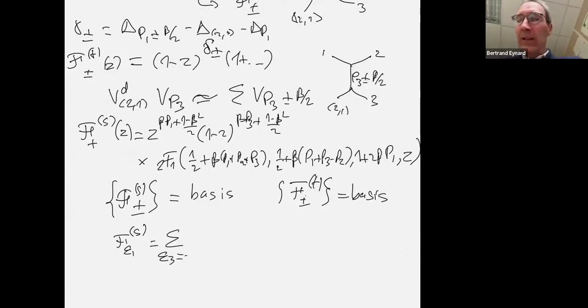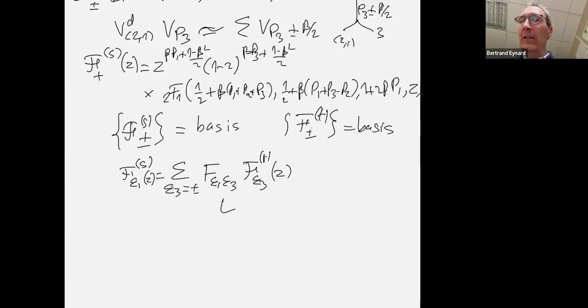Ft epsilon 3. So the Fs and the Ft are functions of Z, but the straight F matrix, which is called the fusing matrix, is not a function of Z. It's just a change of basis. And since we know everything about hypergeometric functions, we also know the explicit expression for this straight F epsilon 1 epsilon 3. And it's built from gamma functions.